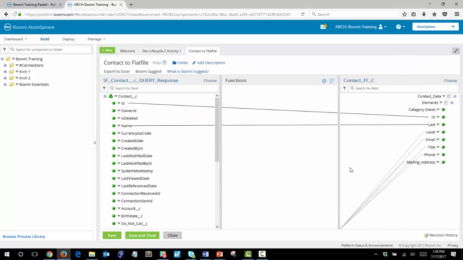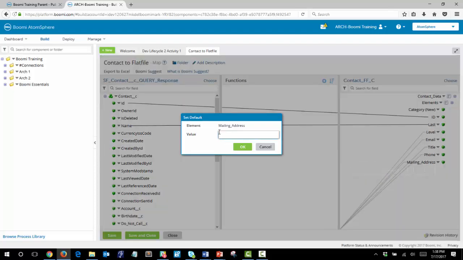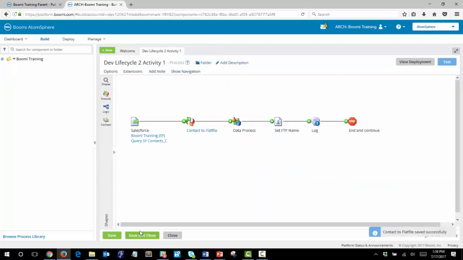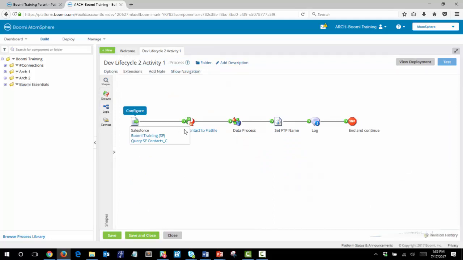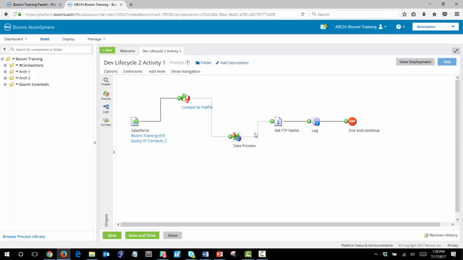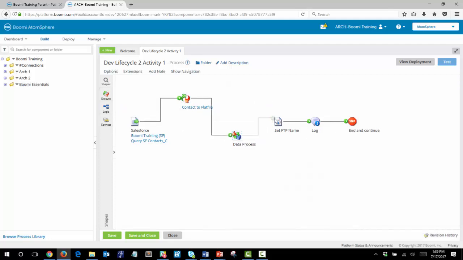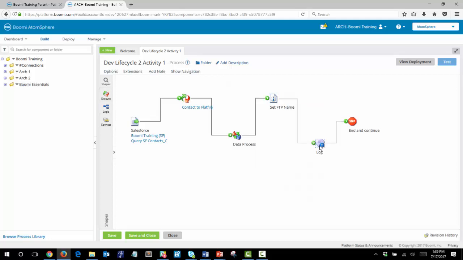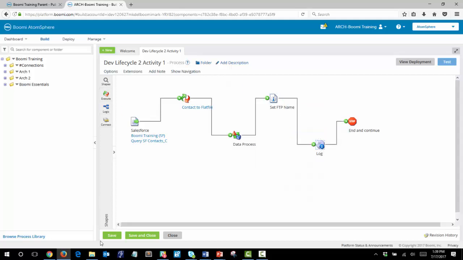So I am going to simply give the mailing address a default value, 12 Main Street, and click OK, and save and close. And we're going to also just move the process around a little bit. And click Save.